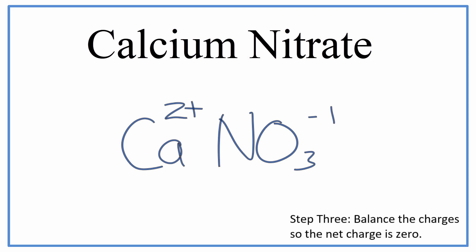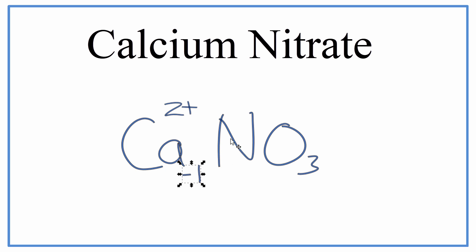To do that, we'll use the crisscross method. I'll take the minus 1, I'll move that down as a subscript for the calcium, and that 2+, let's move that over here with the nitrate. I'll also need to add some parentheses because this 2 here, it applies to the entire polyatomic ion, that nitrate there. So I'll put parentheses around that. And then next I'll remove those positive and negative signs.